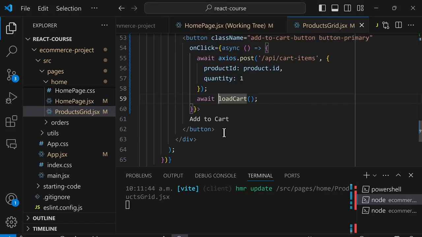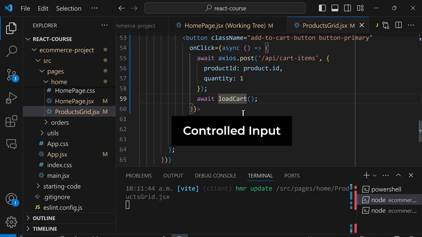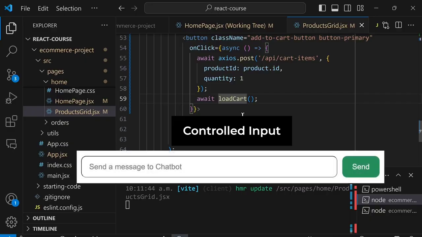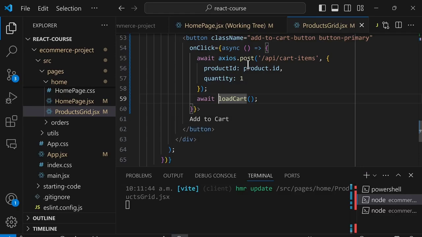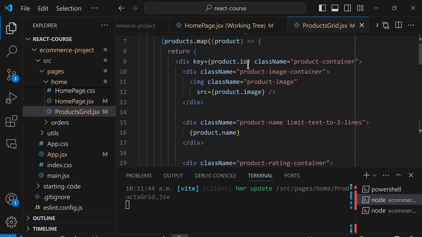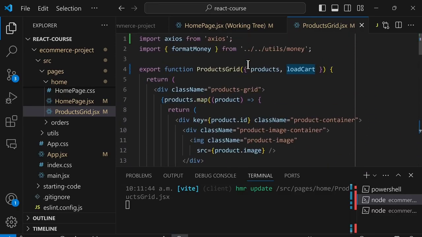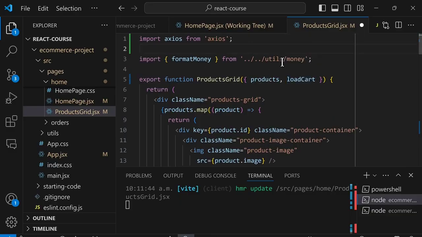and first we need to get the quantity in the quantity selector. To do that, we're going to use a controlled input. We learned controlled inputs when creating the text box in the chatbot project. So as a review, we'll scroll up, and we're going to create a state to save the quantity. At the top, we're going to import curly brackets useState from React.